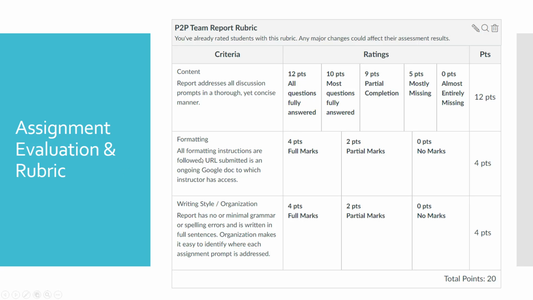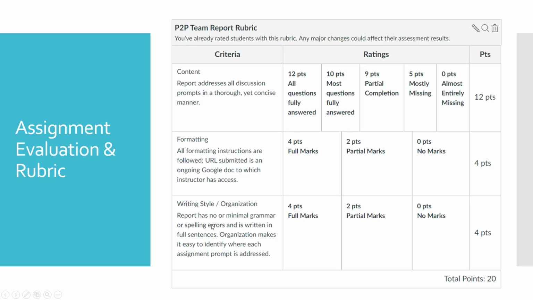I just kind of skimmed it to make sure that all the discussion prompts were addressed in a thorough manner, that it was formatted in the way that I required, and that it was organized basically so that I could find the information, and that it was written at least coherently. And so that is how I evaluated it.